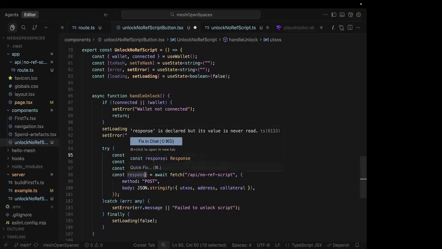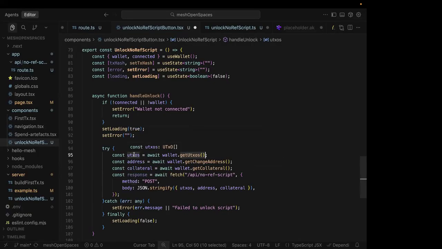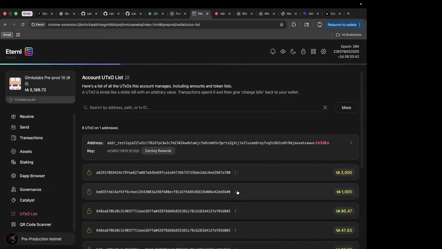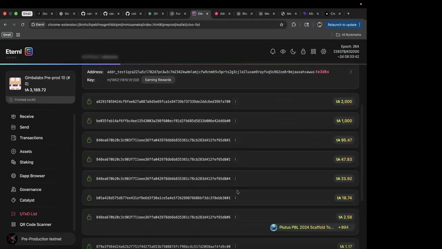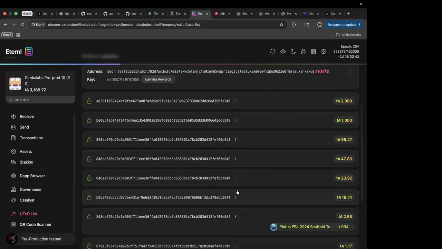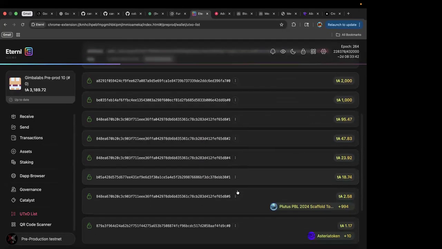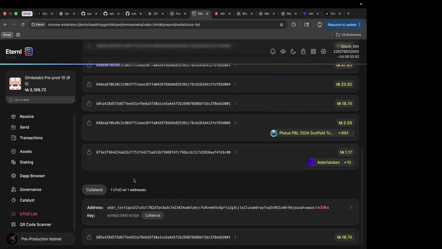Can either of you tell me the difference between the UTXOs and the collateral? The UTXOs will basically give me all the UTXOs, but the collateral will give me the collateral UTXO.